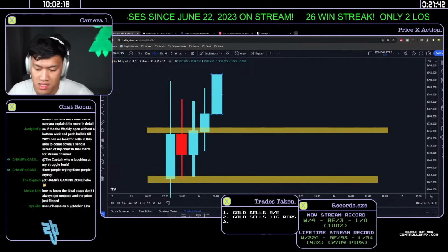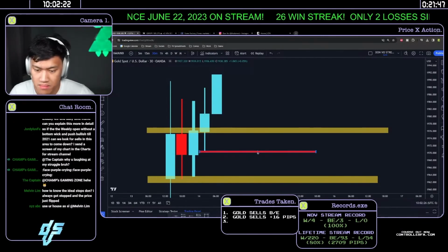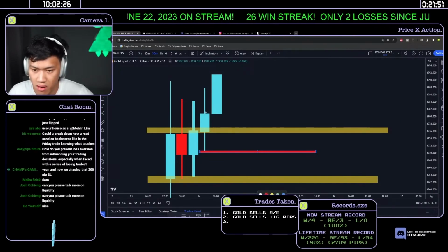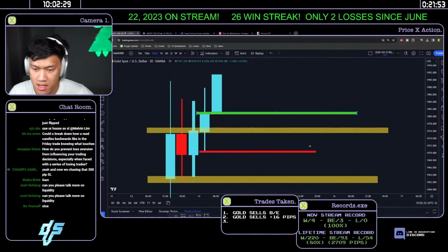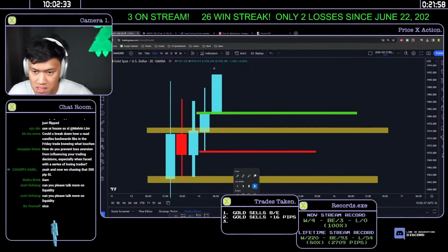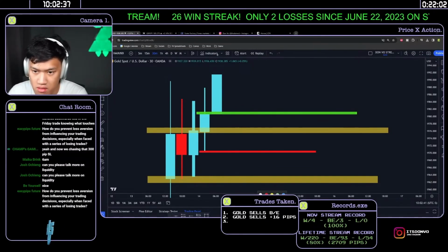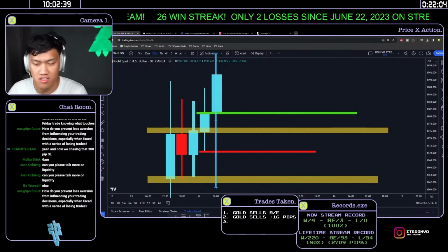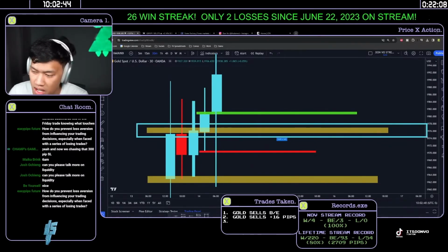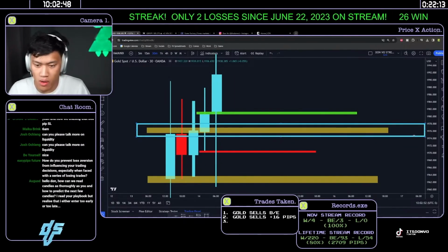And I would have had my stop loss maybe below here on this red line. I would have had my entry on this green box around here probably, and my TP anywhere above there. But I'll be in this position, and what I've noticed is that price would sometimes break the lows first and then still continue to drive. But as it breaks the lows, it's still respecting the support or resistance you have at 1976. So two years ago, I would have got stopped out.